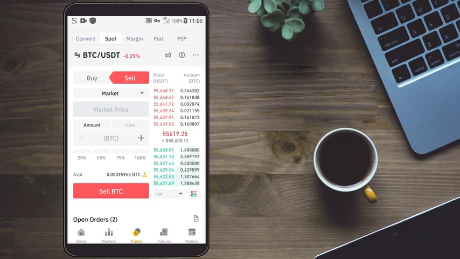Let's sell it by market order, and I want to sell all of it. So I select 100%, and if I select the tab total, it shows how much it would be in terms of USDT. So after selling my Bitcoin, I will receive 53 USDT. Touch on sell BTC and success. I sold my Bitcoin, and here's just a very small amount of BTC that couldn't be part of the transaction, and it's remained in the wallet. And again, if we go to buy tab, you can see that I have 106 USDT available in my account.